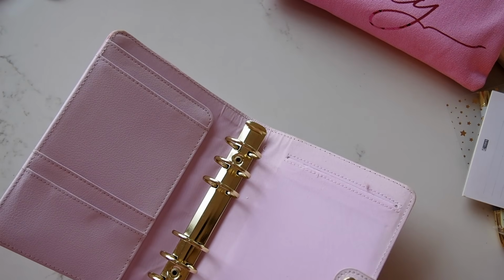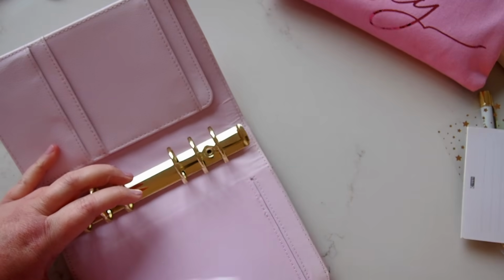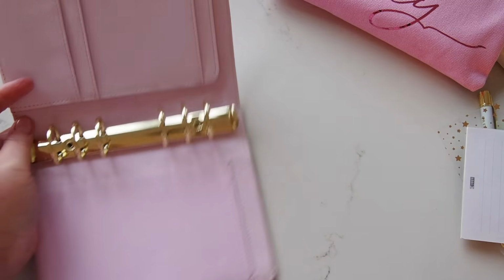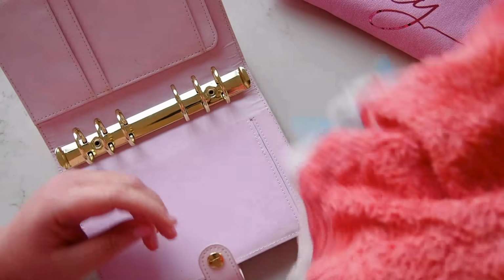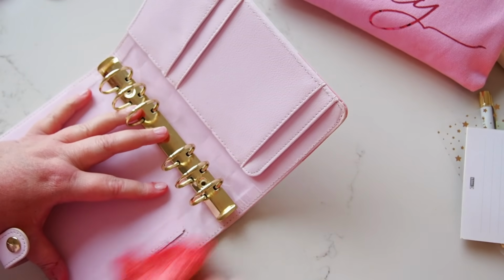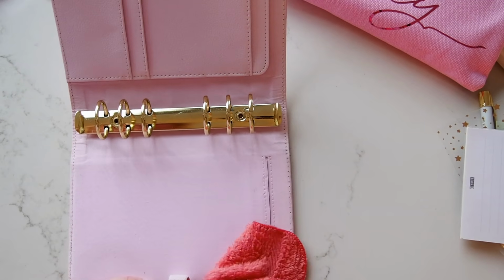Okay, so I'll start with the inside, I think. I've just got a dry cloth here, just a tea towel actually off my sink. I'm just going to give it a quick dust because it does have a few little bits and pieces in there. And actually it's pretty clean overall. But what I also got is a face washer that I've put a little bit of water and a little bit of dish soap on. And I'm just going to go around the edge of the planner, because that's come off straight away. That's where there's just some marks where some dust has settled over time.